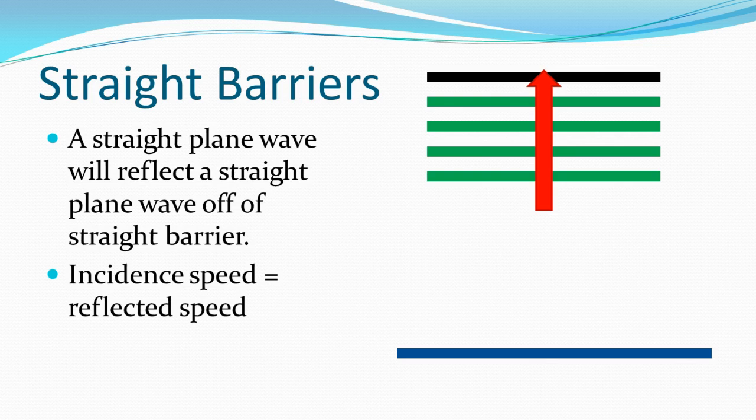We know this for a couple reasons. One, the speed's only going to change if it changes mediums. In this case, it didn't change medium. It just reflected. We see that it's covering the same amount of ground in about the same amount of time, and also our frequency isn't changing, and neither is our wavelength. Due to this consistency in the speed of a reflective wave, we can find different variables using the echo formula.